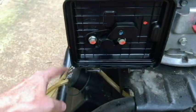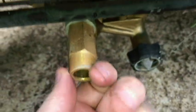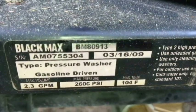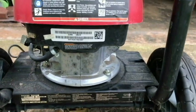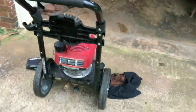Got our soap tank here. This is where the hose will go on. Doesn't really look like it's too worn. Look at those threads. Still got our screen here where we will put our supply line or garden hose. '09. All right. Yeah, pretty stoked about it so far.